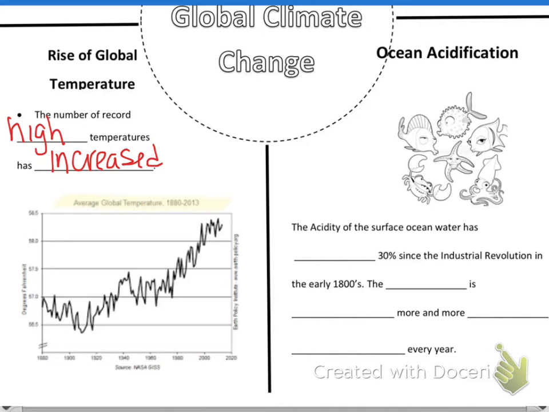And then I want you to look at the x-axis. Does everybody know where that is? That's down the bottom. I want you to write the word years down there because that's what the x-axis is labeled. I cut it off accidentally, sorry. And then the y-axis is degrees in Fahrenheit.